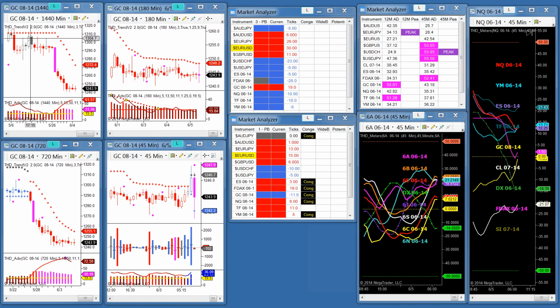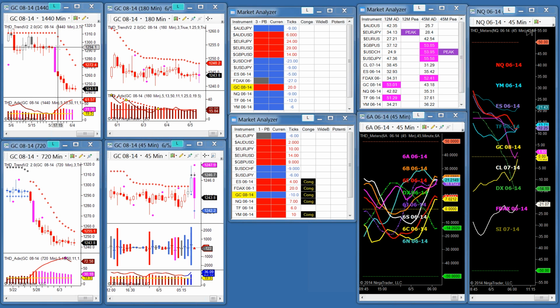Typically, we use a 5-tick rule for a 3-minute chart. In other words, price has to be within 5 ticks to take a trade. But that would present issues when we were looking at a 12-minute or a 45-minute or a 180. What is close enough? I developed an algorithm that would identify what is close enough, and it will turn the bars gray if price gets close enough to the ATR.